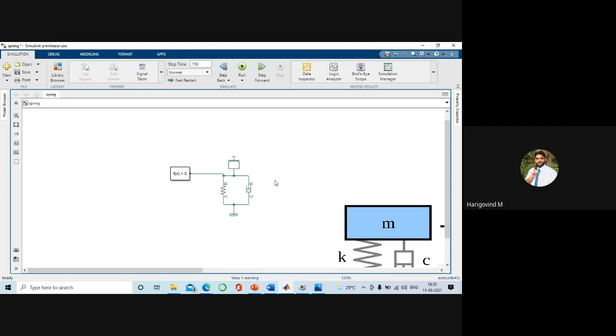Both are different systems, Simulink and Simscape, so we have to interface them. The output is shown in a scope, which is part of the Simulink library.